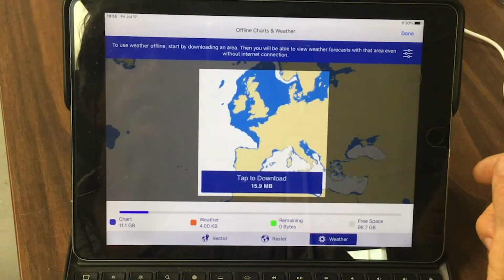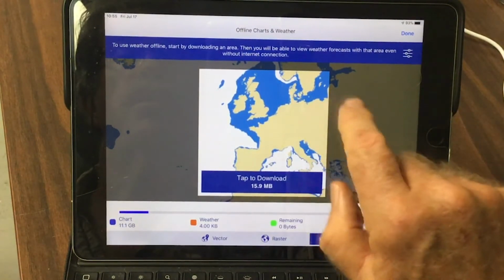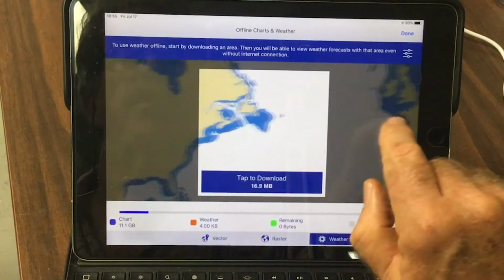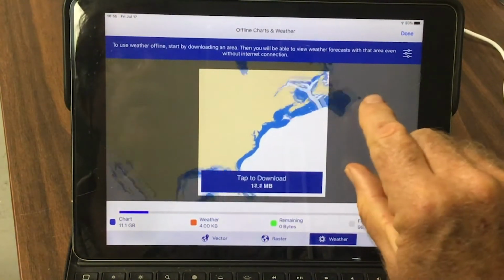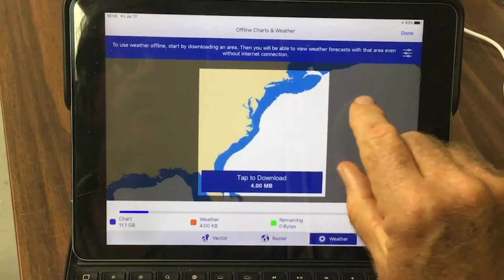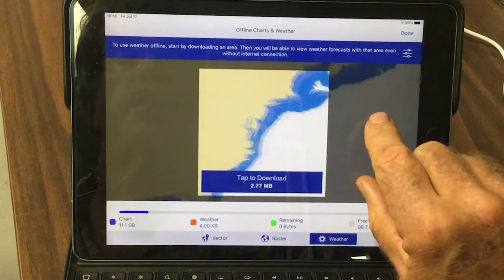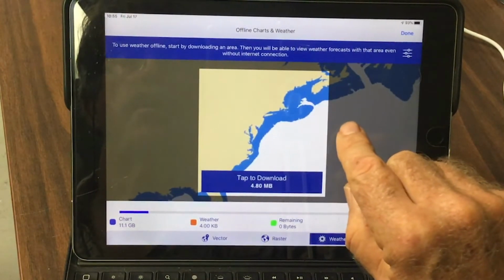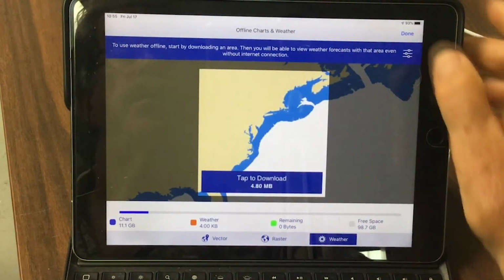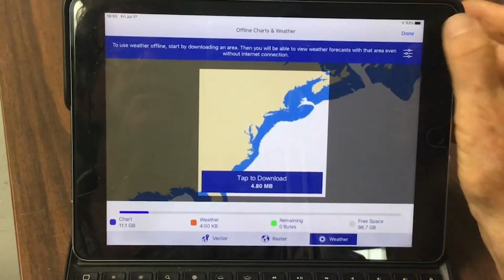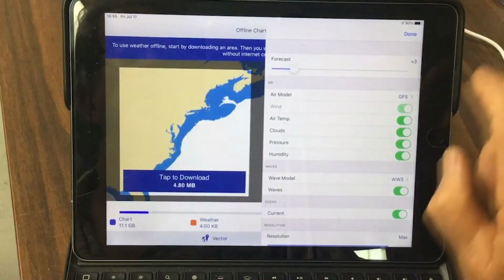At the moment, it's in a different area, so I'll zoom back down again. There's a rough area I've been doing. Now up here where these hash marks are, you can adjust things.